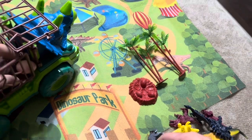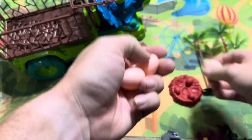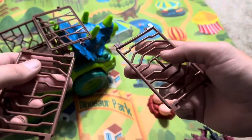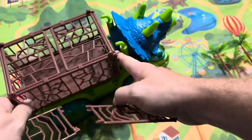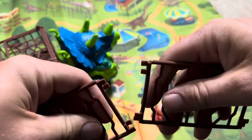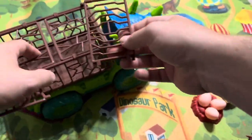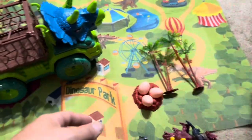There are also three dino eggs — just light plastic, almost like plastic Easter eggs. They're sealed and don't open. Then you've got this little fence, and truthfully I have no idea what it's for. Maybe if you break pieces? I'm not sure why they would include two random pieces of fence. It doesn't seem to clip together, so I assume it might clip onto the set somewhere — but not really sure why they included those.